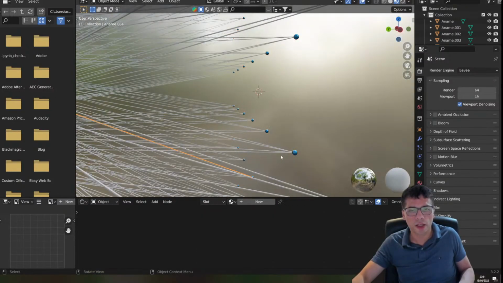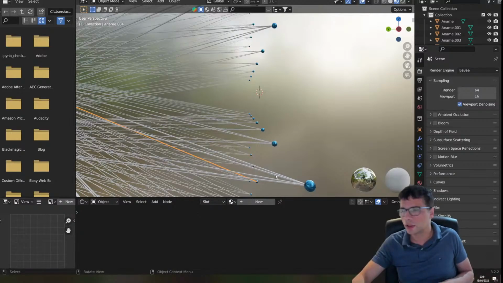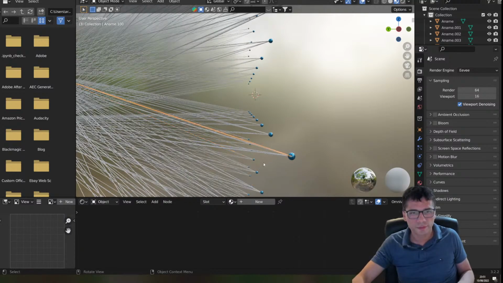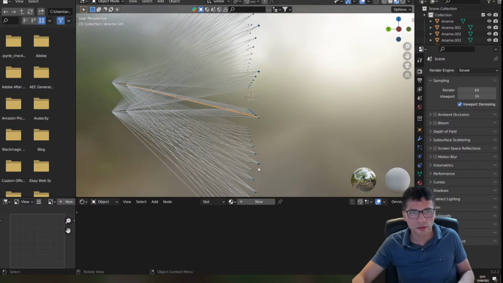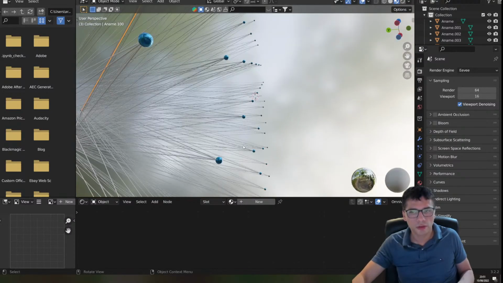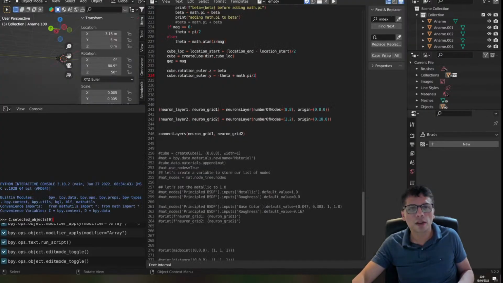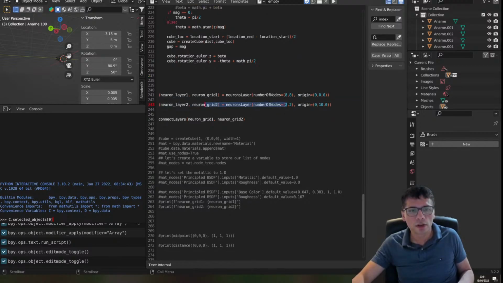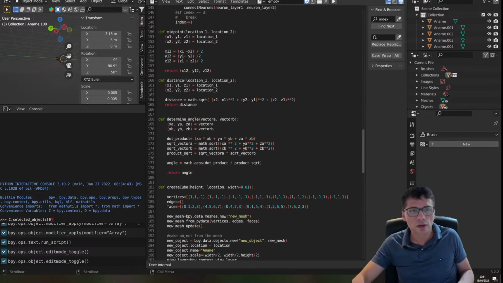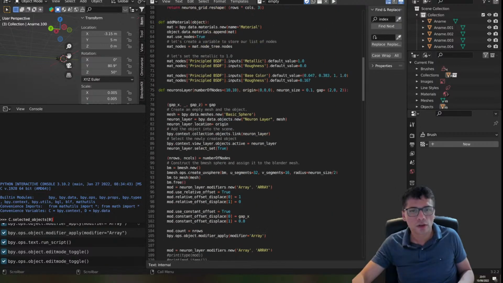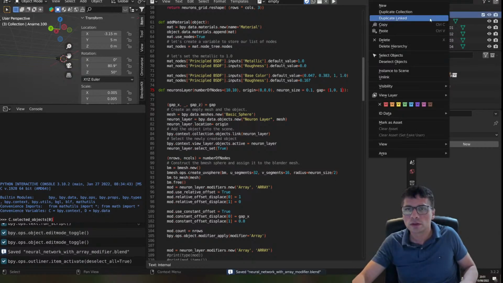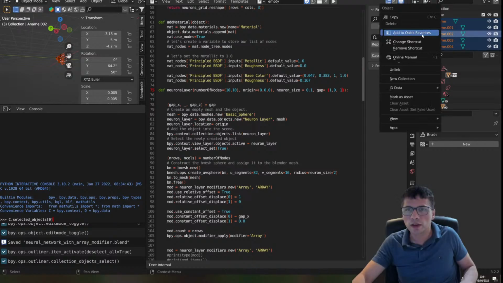We can also do that for the connections, but I don't know what color to put there. I'll think about it. It could be something like metallic. That would be cool, right? We can do metallic. Let me just make this gap a little bit smaller. So neuron layers. Okay, instead of having such a huge gap, let's make the gap half as small. See if it looks any better.